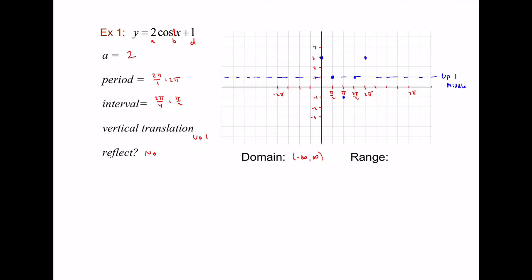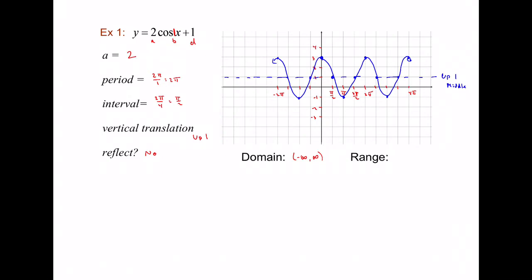I'm going to continue on to get a better feel for the graph. So we'll be back at the middle, the min, the middle, the max. And so now this gives us a nice smooth curve with 2 periods, so you can see that better shape. And I might as well go ahead and do the negative side as well, so you can get the full effect here. So there we go. I actually end up graphing 3 periods, but it gives you a nice idea of what it's going to look like here.